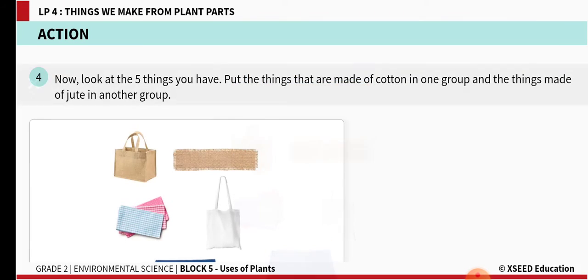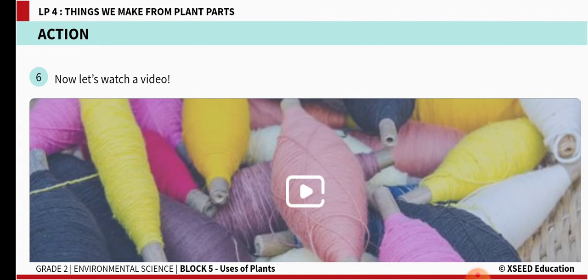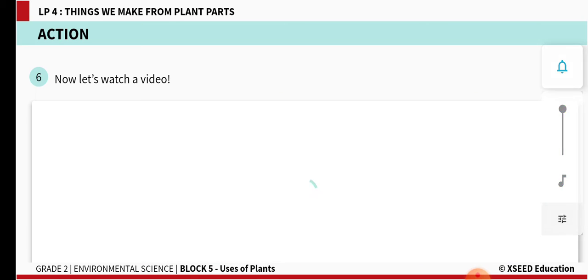So what are we understanding from this activity? Seeing and identifying the two plant fibers, cotton and jute. And later we saw the cotton ball, thread and the two types of thread, cotton thread, jute thread. And you see the different things made out of cotton thread and jute thread children. So to understand this better, as usual, we will now watch this video. Let's watch, children.